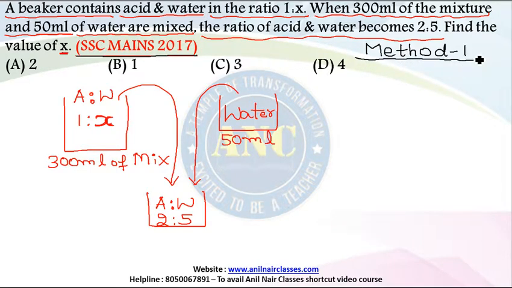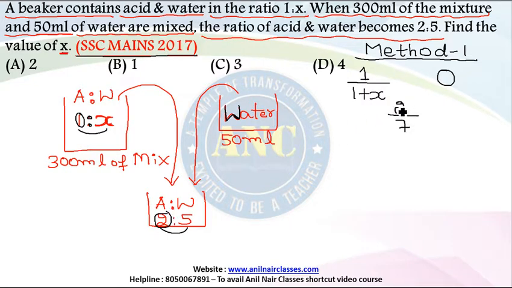Now see here, sir. There are two parameters, acid and water. You choose any parameter of your choice. You will end up getting the same answer. If I choose acid as the base parameter, out of total 1 plus x liters, 1 liter belongs to acid. This is in the first vessel. What about the second vessel? Do you have any acid in the second vessel? No, it's pure water. So the acid parameter in the second vessel is 0. In the resultant vessel, out of total 2 plus 5, 7 liters, 2 liters belongs to acid.